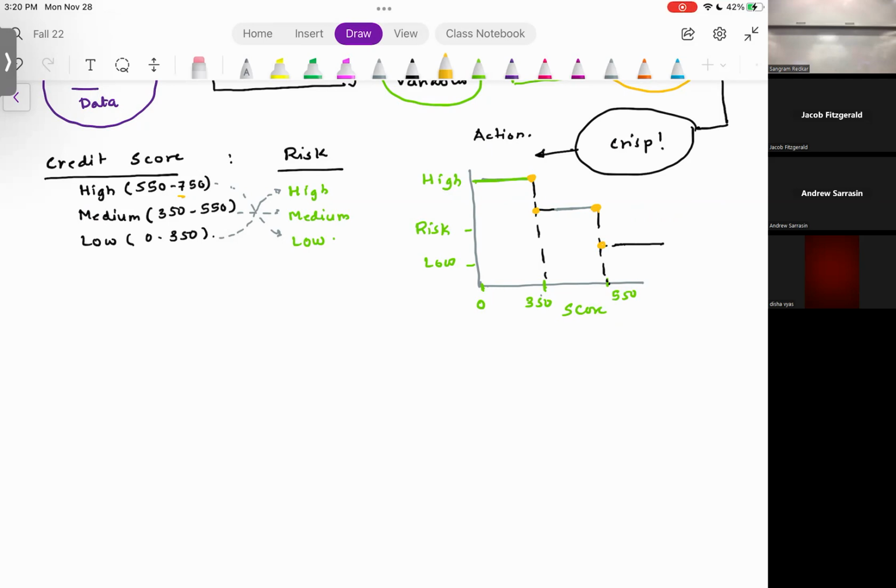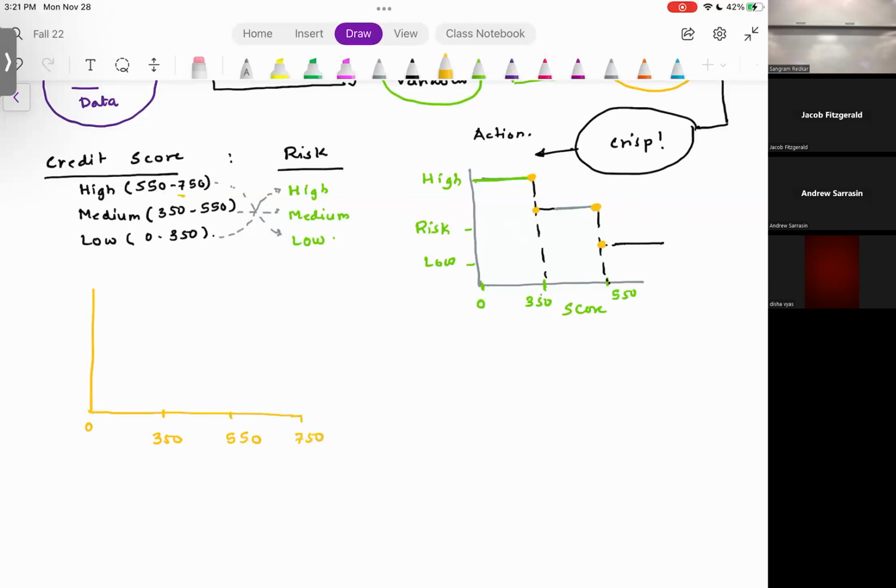Maybe American Family Insurance would say, no, our credit score has to be more than 600. So you have these variations, but one thing is clear, that if someone's credit score is going to go below 550, that is clearly not a high credit score. It is somewhere in between, medium. So what I'm going to do is I'm going to construct something called membership functions. So how does this membership function look like? So this is credit score of 0. This is credit score of 350. This is credit score of 550. And this is credit score of 750.